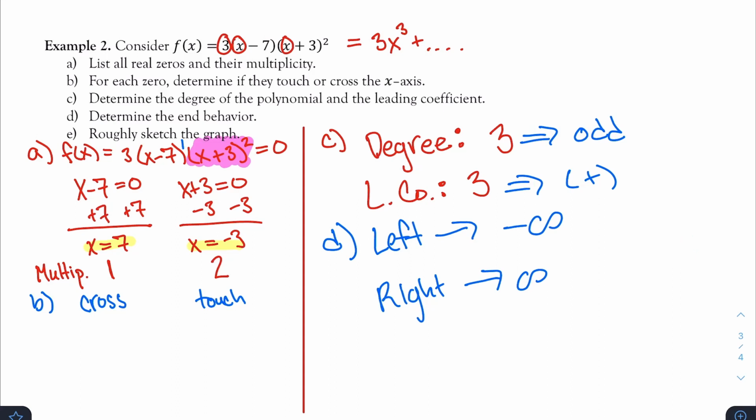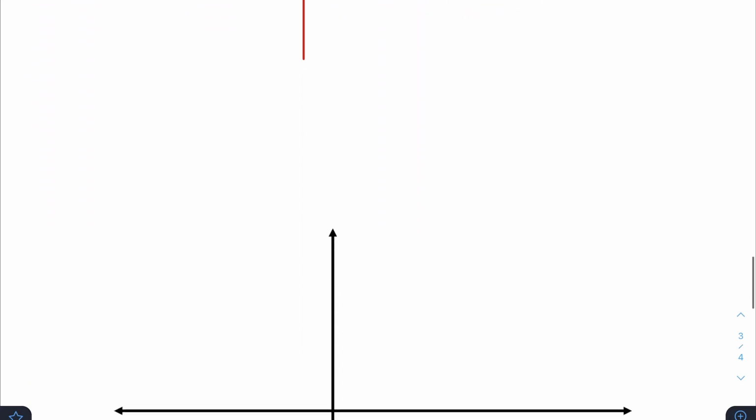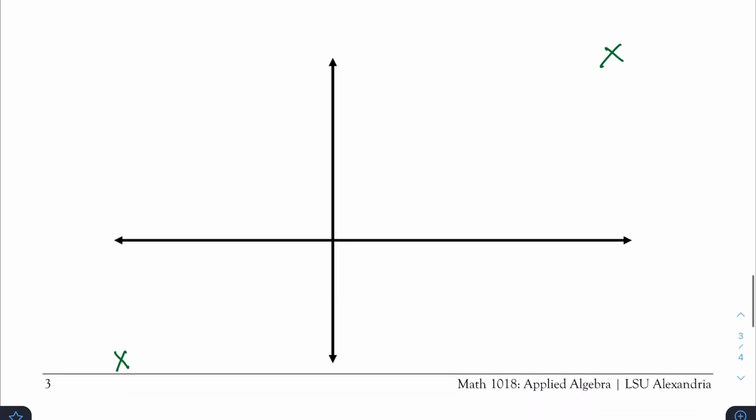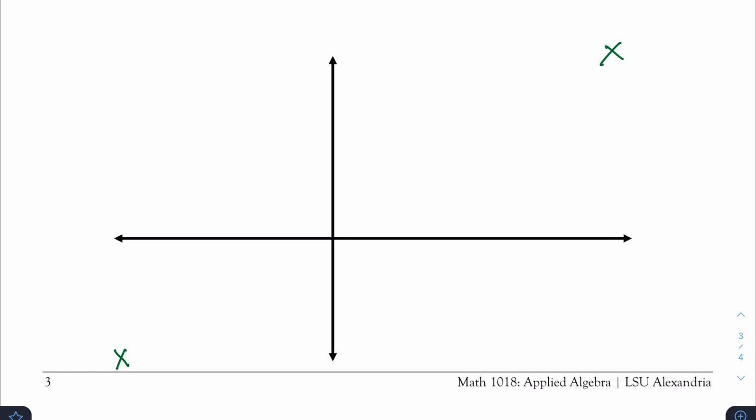So now let's go to our graph sketch. Just like before, I like to note with an X that on the left, I started on the bottom, and by the time I'm on the far right, I should be ending up going upwards towards infinity. Next, let's go ahead and map out our multiplicities, our zeros. For our zeros, we have a zero of -3 and 7. So on my x-axis, I'm going to put x equal to -3, roughly give or take, and x equal to 7. Again, I'm not being completely exact here, but we're just looking for a rough sketch of the graph.